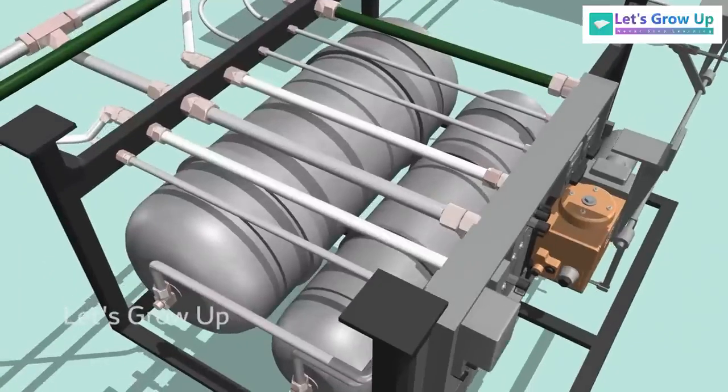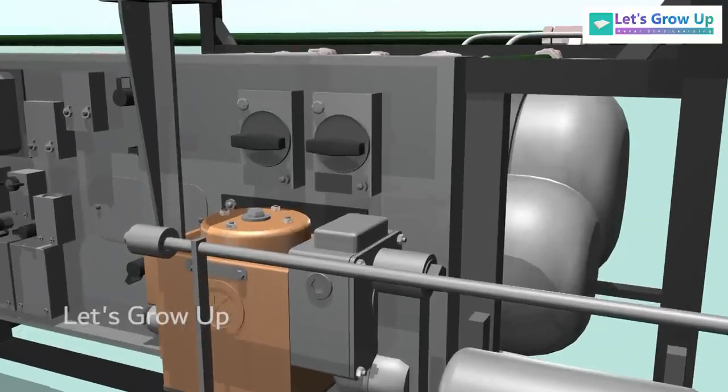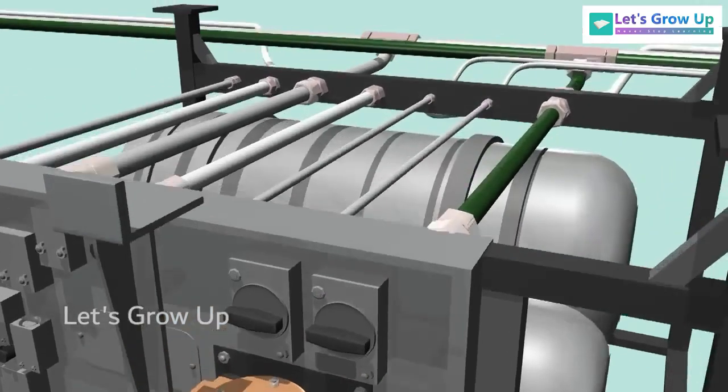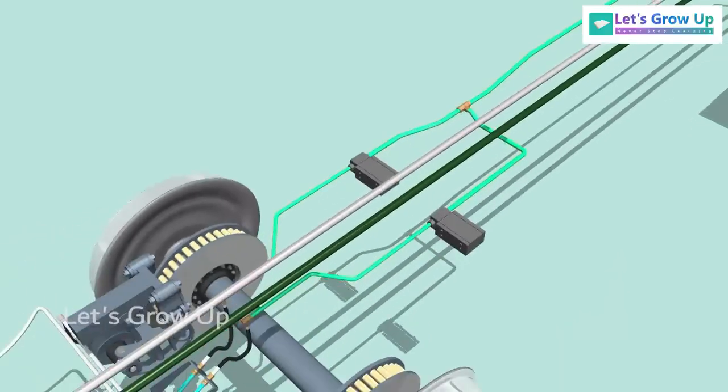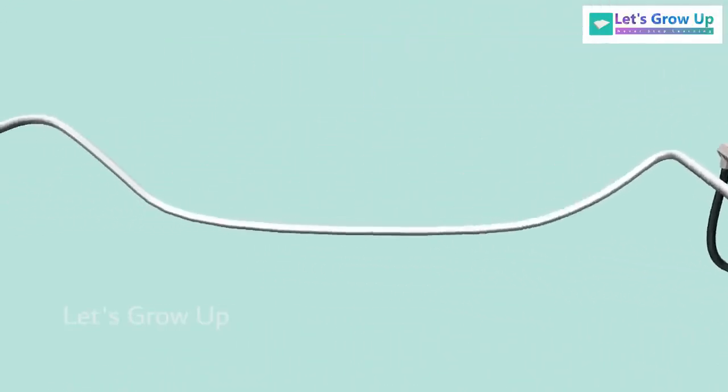Here, in this control panel, you can see 2 tanks. One is a 125-liter reservoir for the brake system, and the other a 75-liter reservoir for the toilet system. The output pressure from the relay valve leads to the bogie isolating cocks BC1 and BC2. When the cocks are opened, the air leaves the panel through ports and goes to the brake cylinder through dump valves. Here are the dump valves, and these pipes are connected with the brake cylinder.